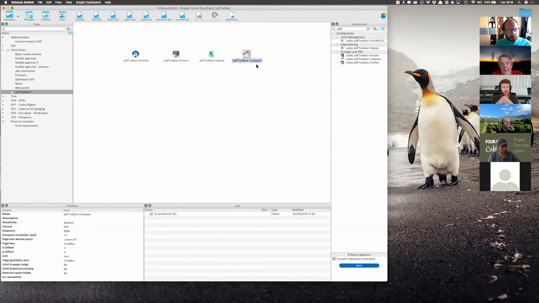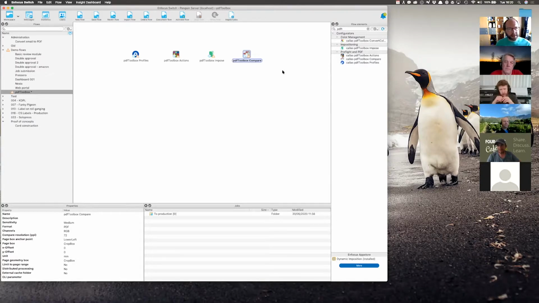And then the last one, which is probably the least known or the least used by people, is PDFToolbox Compare. And the Compare configurator allows you to run the comparison functionality between two PDF files.